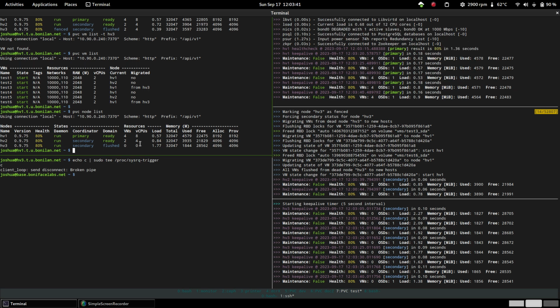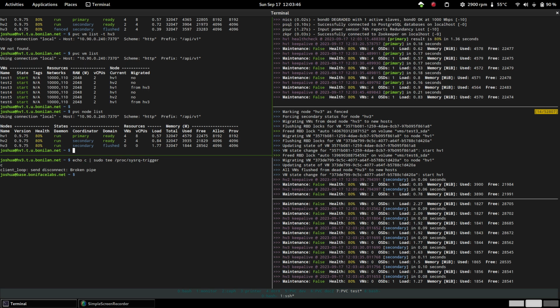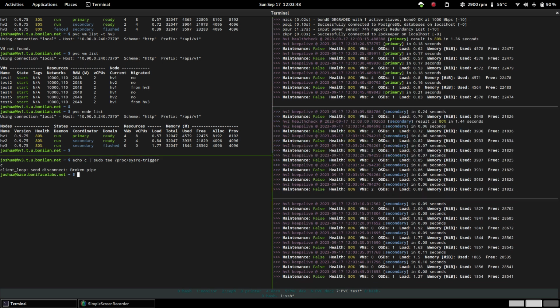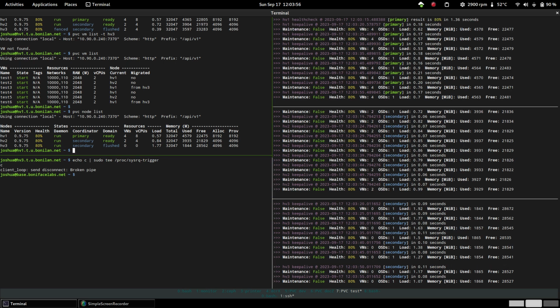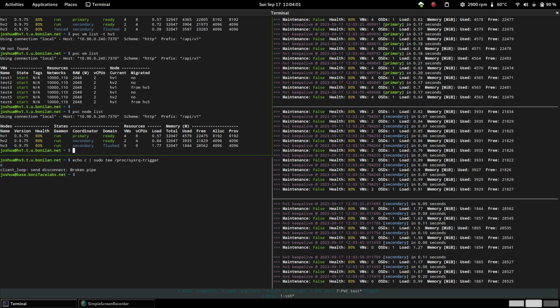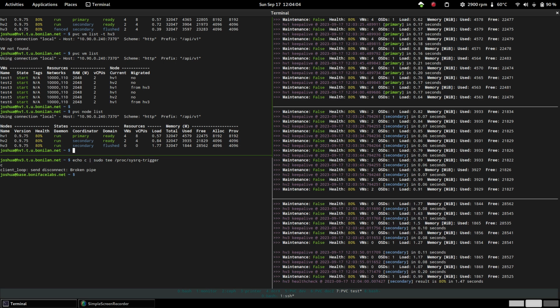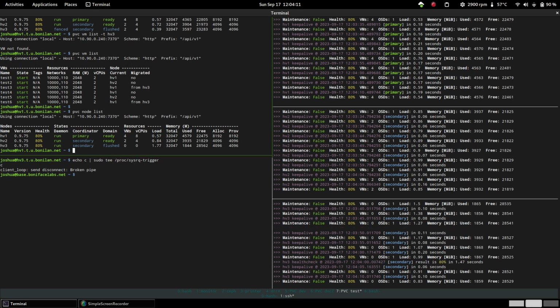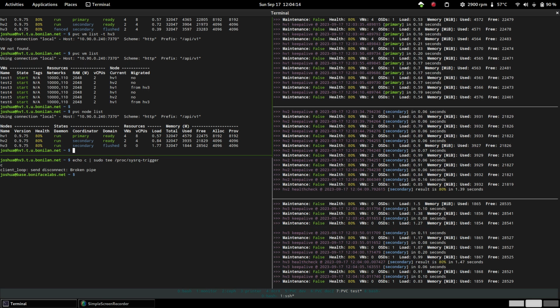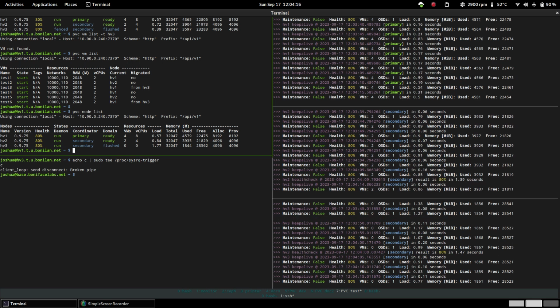And the reason for that is simple. After a fence, there's a possibility that there is still something wrong with the node. In this case, it fenced due to a triggered kernel panic, but it could have fenced due to, say, a critical CPU error or a failing memory DIMM or something of that nature. So there's no guarantee that the node, when it comes back up, is actually in a good state. So PVC does not attempt to automatically restore it to service. That would be up to an administrator to do manually later after properly validating that the node is in service.